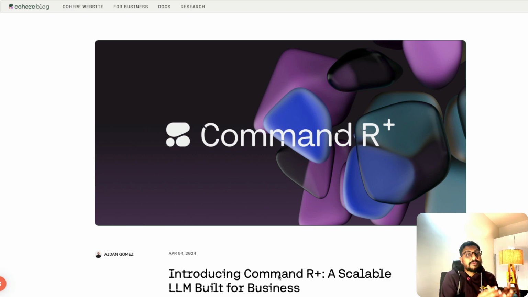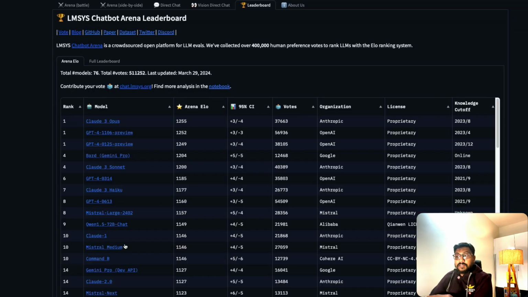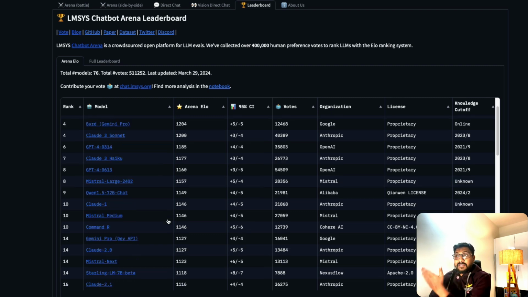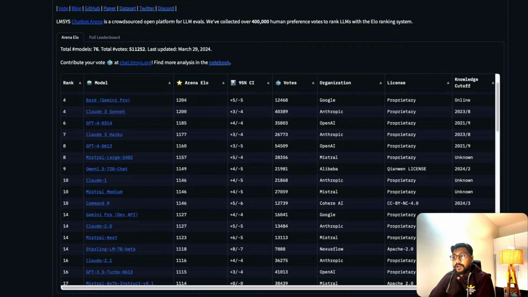These are the two primary use cases in a lot of organizations for large language models, and Cohere is rightfully targeting those users. This model is called Command R Plus. And why R Plus? If you do not know, Cohere launched another model called Command R, and that model is already in the top 10 of the LLM chatbot arena leaderboard.